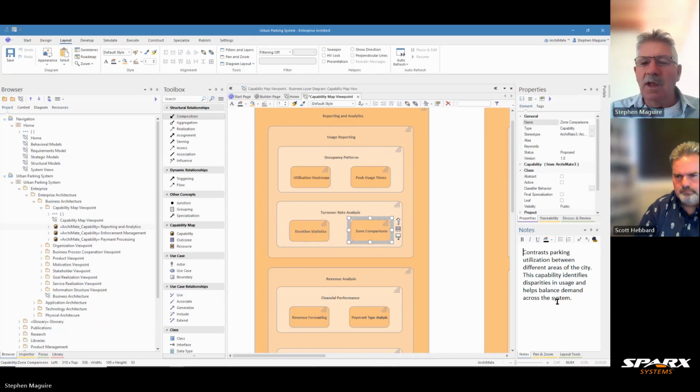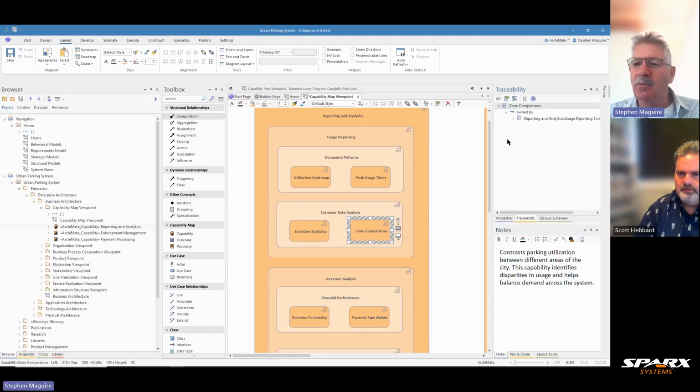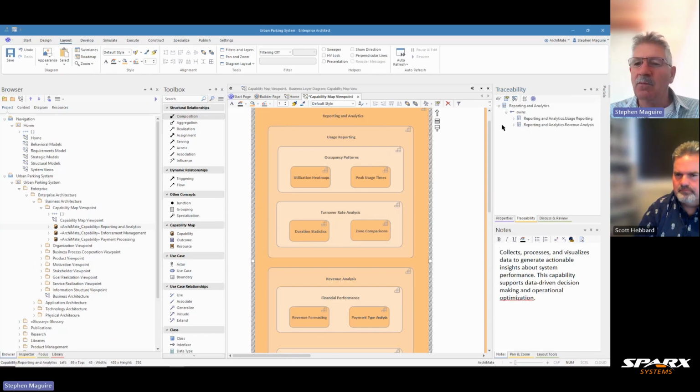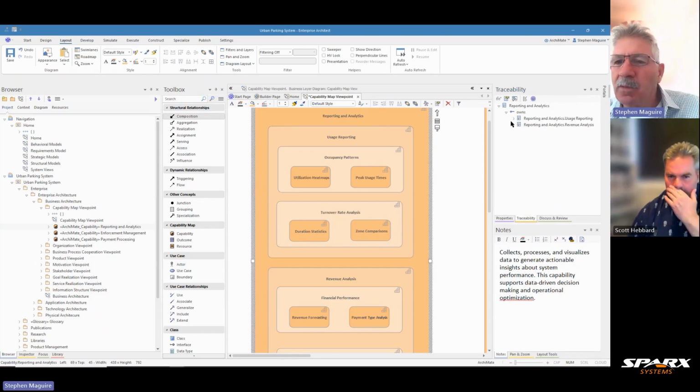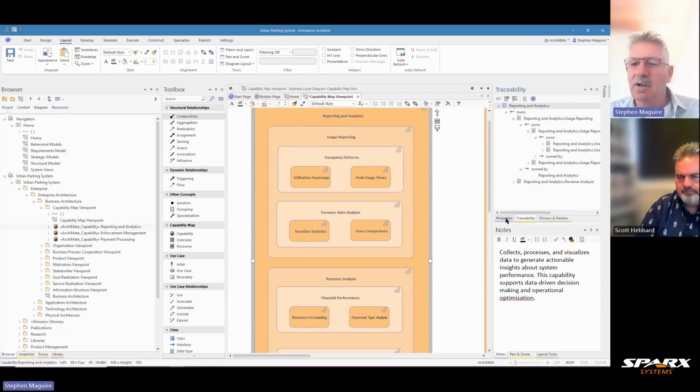So incredibly powerful, Scott. So if you were to look at that in the traceability window, does it show how that embedding works? Well, let's have a look, Scott, and we've got that one chosen there. And you can see here that the owned by relationship in the traceability window gives us that information. So we went to the top one here, and we've got reporting, analysis and usage there, and we can go down through those and look at the different ownerships there. So just going right down through the different levels there. So yeah, the traceability window is a useful one to use.